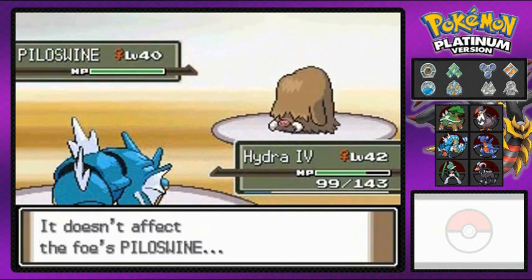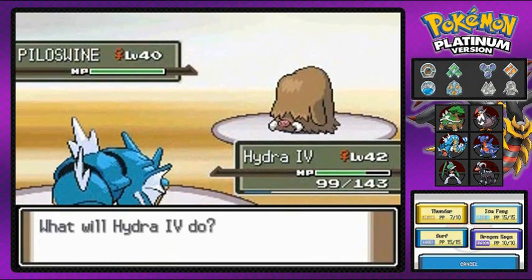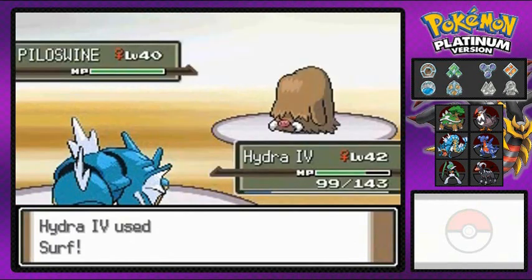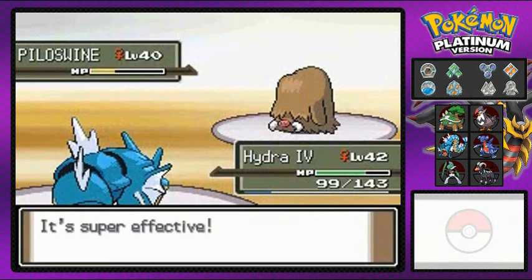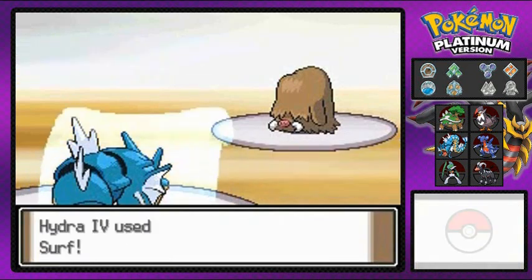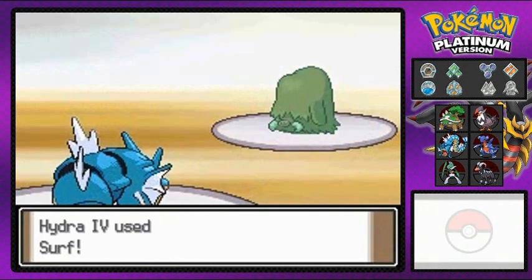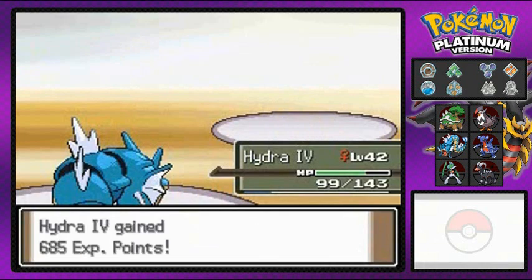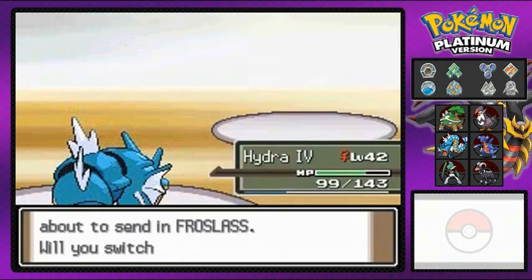And there, she switches out, and Piloswine is right here. So she made it a little bit easier for me just because I do have Surf. Piloswine is a ground type or a rock type? I can't remember. But very, very weak to water, and it's trying to use Stone Edge. Misses, so here we go again. Surf attack. There we go. Okay, alrighty, and more experience points. And Starblade grows to level 43, which is always great.